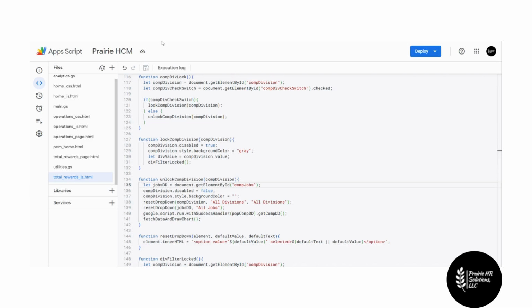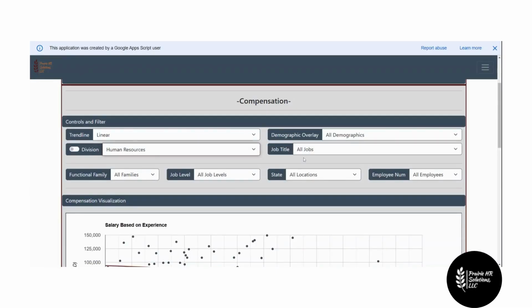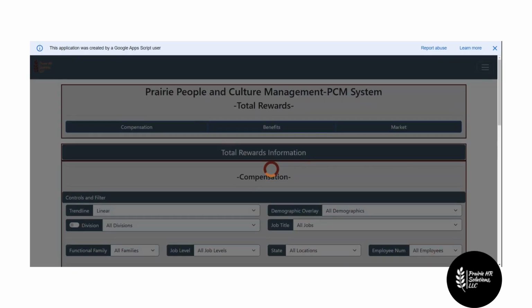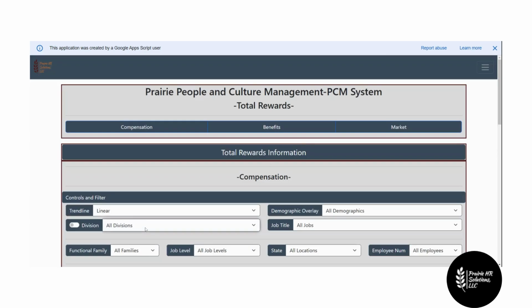Okay, let's try that. So let's refresh this and it should be human resources. It should have everything. Yep, changed. Okay, so now let's put this back on, say like operations or sales. We were on sales. All jobs, it's not undefined. Or, well, let's trip it this time. There you go. Okay, all jobs, good.